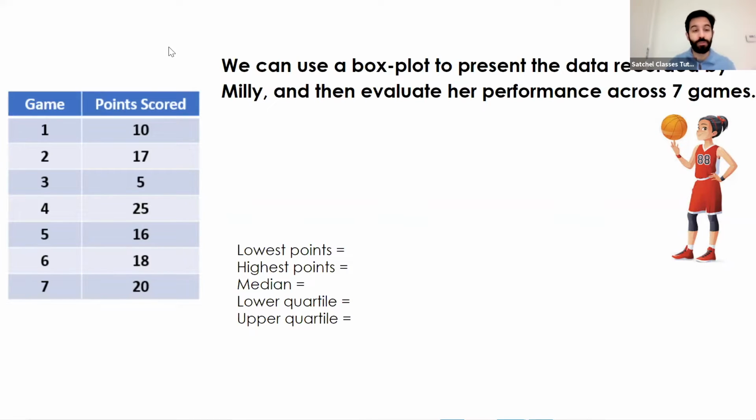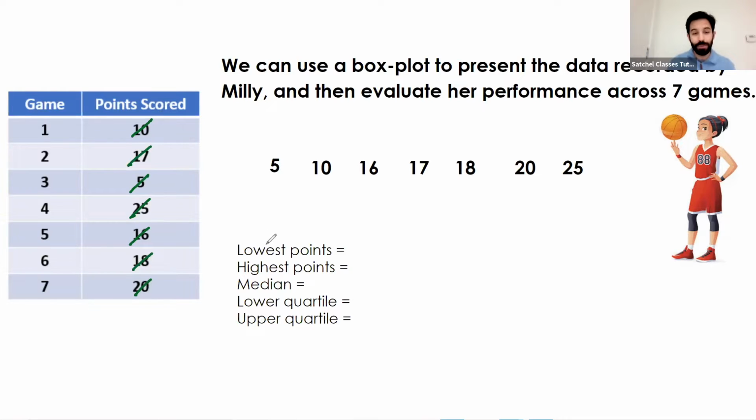So we need to order the number of points scored starting from the smallest amount to the largest amount, so in ascending order. So what you can do is start with saying, well, 5 is the smallest number, cross it out so you know you've dealt with it. So we can write, and I've got this here, 5, then we have 10, so 5, 10, then we have 16, then we have 17, then we have 18, then we have 20, and then we have 25. So our numbers have been ordered in the right way.